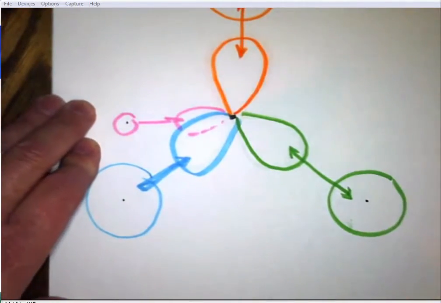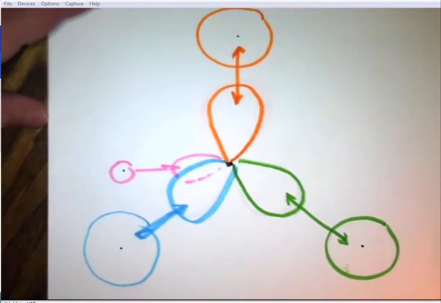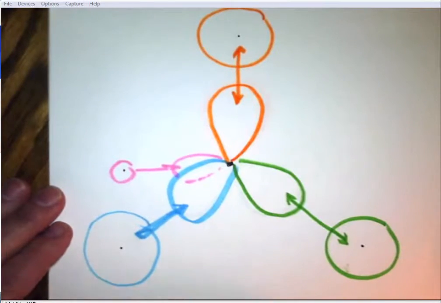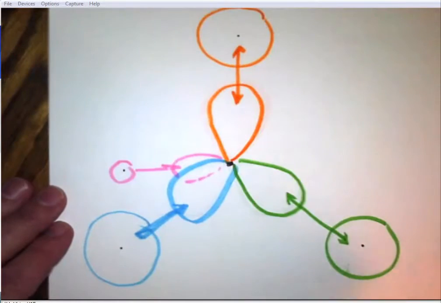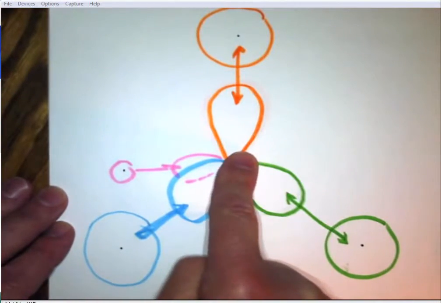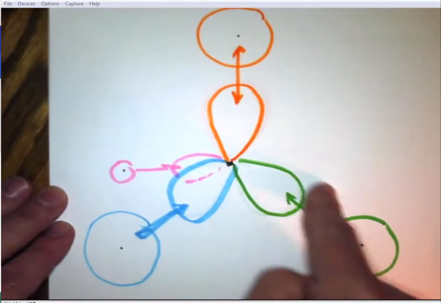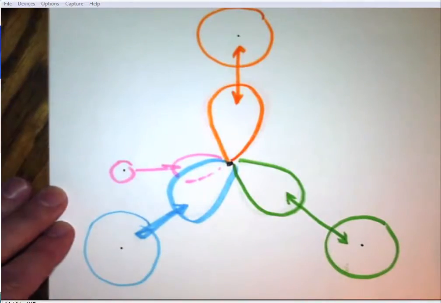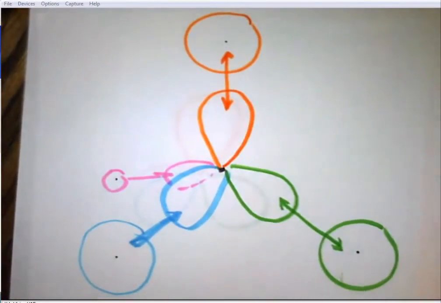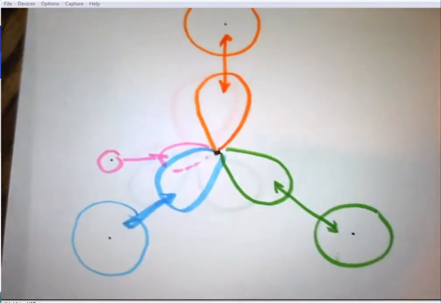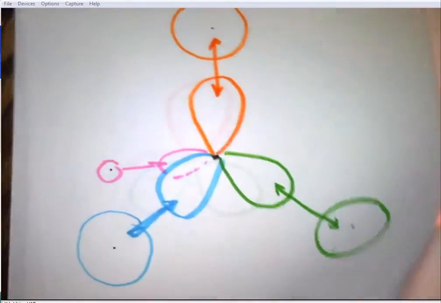Oh, I'm kind of off the screen a bit, aren't I? See what's going on? Let's see what the shape of the bonds is going to be. When we overlap and share these orbitals, this shape changes. We go from this teardrop shape and this spherical shape to a combined shape we call a bond. It's a bond. All right.